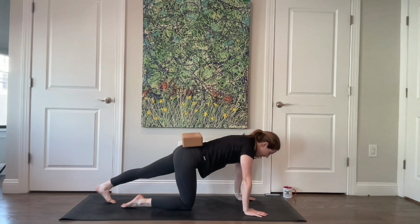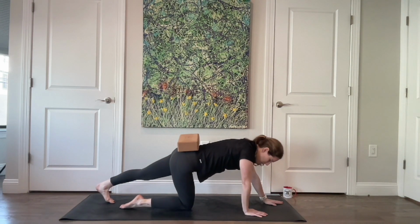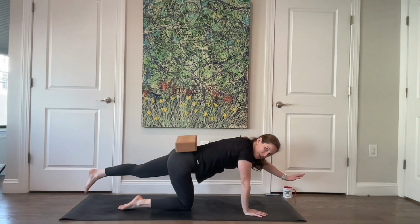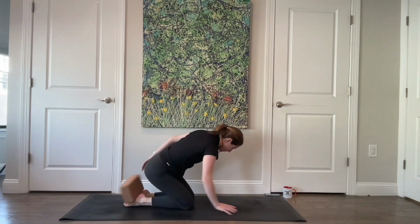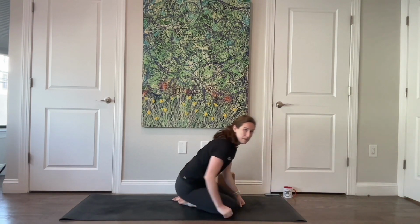Opposite side toes curl under. Same side hand out. Float the hand and the leg up. And then just try to balance here for four, three, two, last one. And then lower all the way down. Take the block off. And then come to sit on your butt.